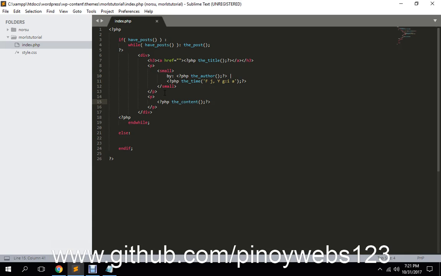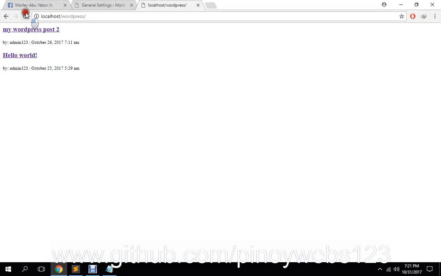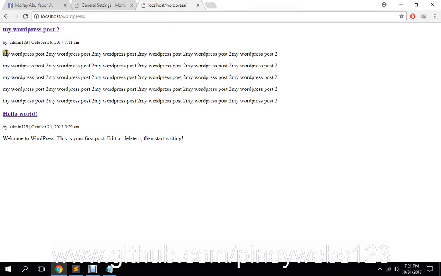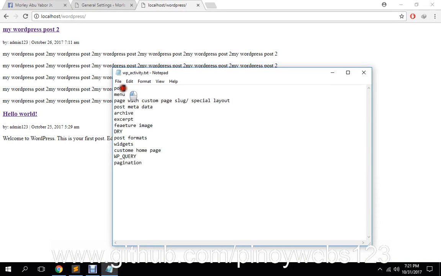Well, except if you're using PHP frameworks, it's quite a different approach. But here in WordPress, it's very easy. You just need to implement PHP and write the content. Then after that, you just refresh, and the content is here and here. That's easy, right? So we already have posts.